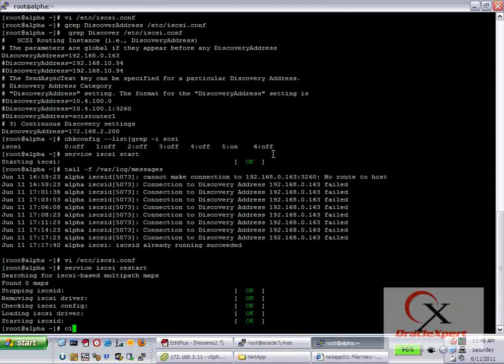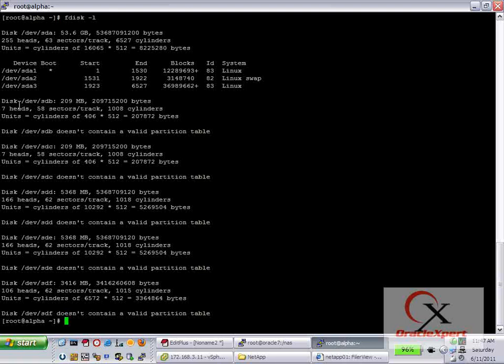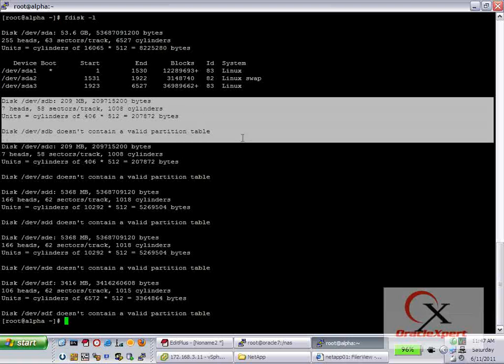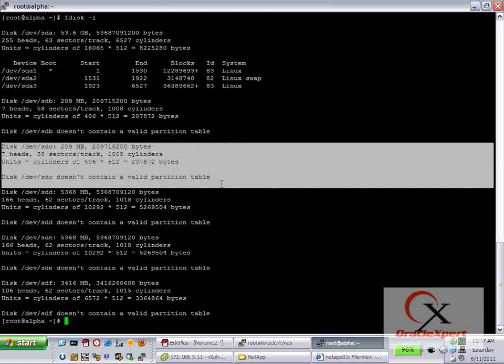Before I do that, did I receive all those disks? I am saying fdisk -l. /dev/sdb is of 200 MB. It does not contain any partition, meaning it's raw. /dev/sdc is of 200 MB.